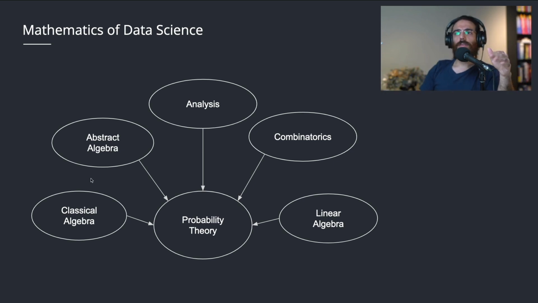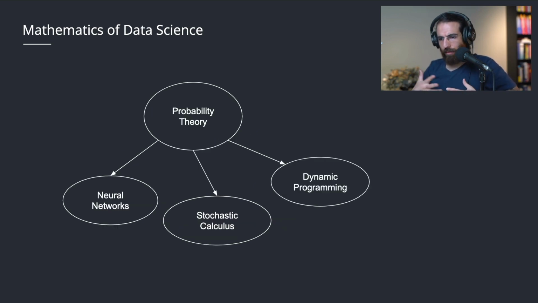And that's not all. Depending on what type of machine learning model you're looking at, because you're in this workshop because you want to learn mathematics, not for the sake of mathematics, but mathematics for data science. Well, in data science there are many models. Some are easy to understand, quite elementary. Others are quite sophisticated. And so you need to know that probability theory is itself a prerequisite for more advanced branches of mathematics, like dynamic programming.